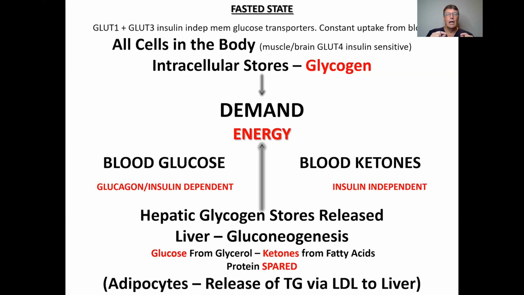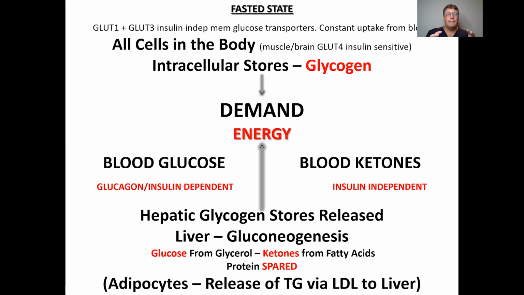Now, the two groups of tissues that have some of the highest demands for sugar are your muscles and your brain. And they have a slightly different glucose transporter in their cell membranes called the GLUT4 receptor, and that is insulin sensitive. And insulin can drive sugar up a gradient using that GLUT4 receptor. GLUT1 and GLUT3 typically are downstream, down a gradient. GLUT4 can be up or down gradient, and it is sensitive to insulin. In other words, insulin unlocks that gate, particularly in the muscles and the brain. And that's important to remember.